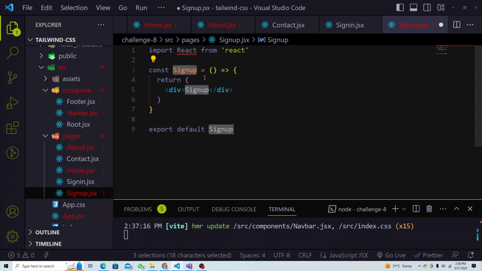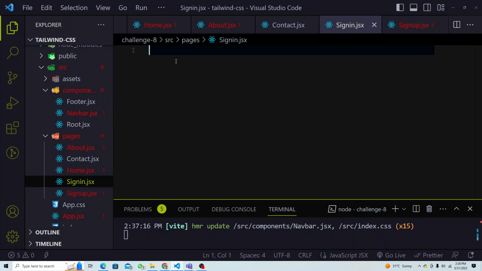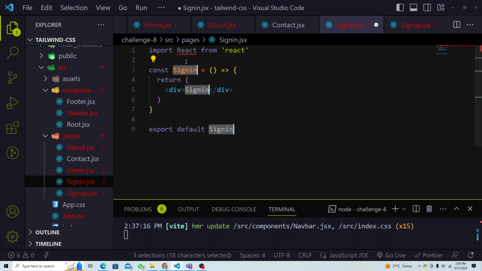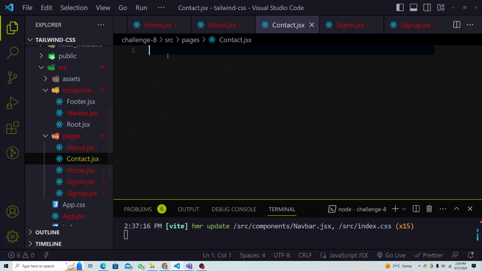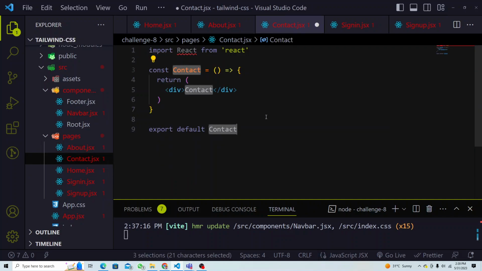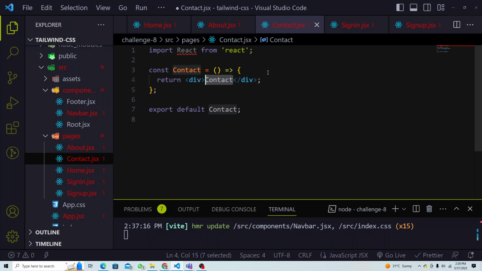So let's add quickly the component here. I mean, what is a component? A component is a function which returns HTML, that's it. So sign in, let's add it on sign in also, clear? And then we have, I think, contact needs it also, yeah, React arrow function export. So we're gonna separate all this with the text here at contact and all that. Okay, fine.